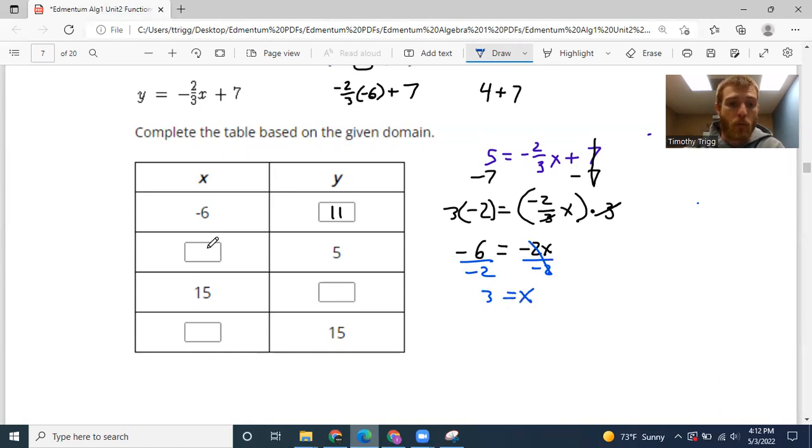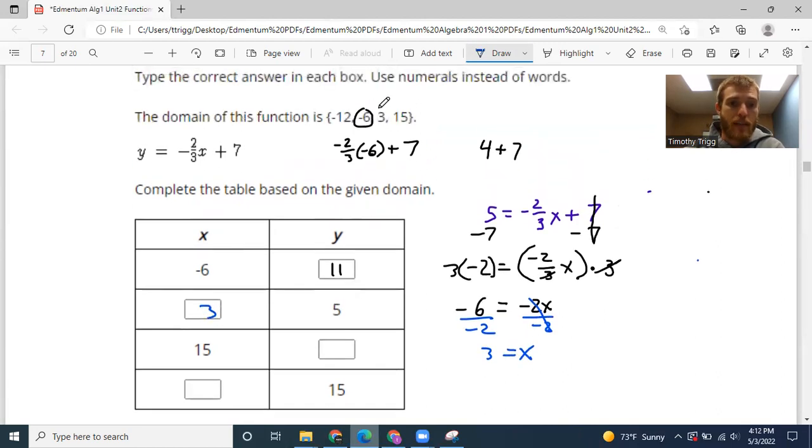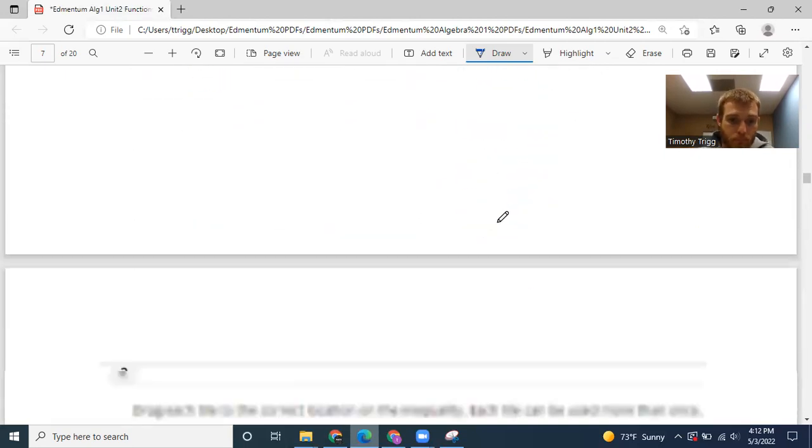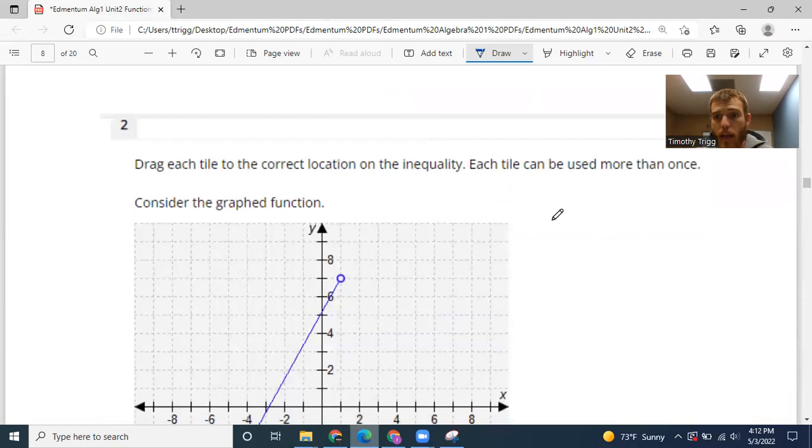So 3 goes right here, which should make sense because 3 is in my list. Okay. All right. So if you could fill in these other last 2 blanks on your own. Okay. Now you may not have that question, but if you don't have a specific question, I hope you at least still listen to me and see the explanation. It'll give you a fuller understanding of everything that's happening.